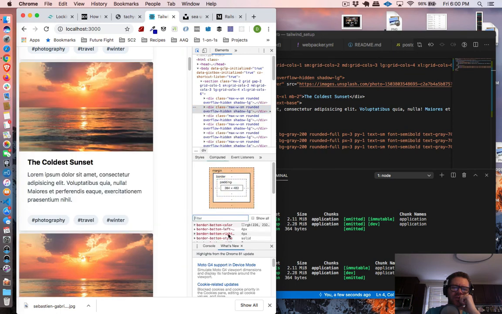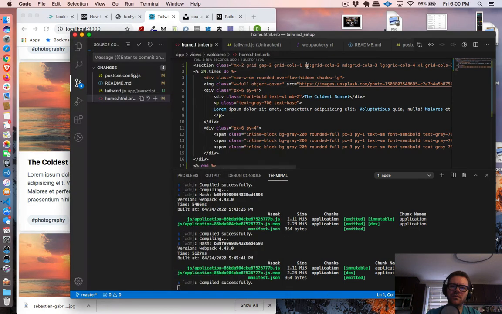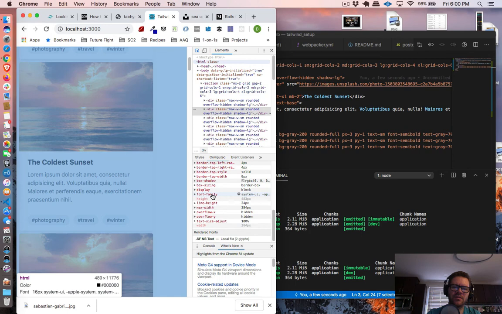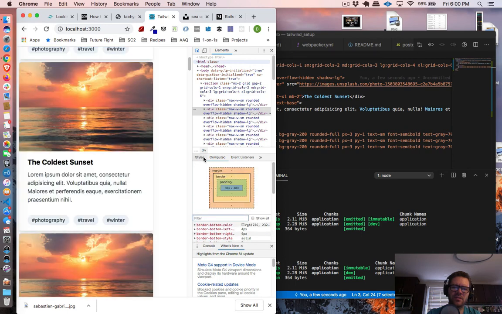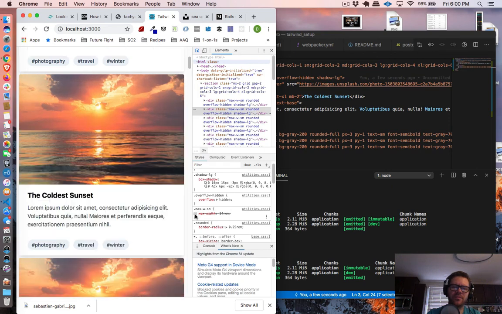Let's see, computed. Let's look for width. Width is, okay, it's grayed out. Okay, so the div itself, max, what does this do? Max width SM, let's try to find that declaration. Max width 24 rem. There we go. Okay.